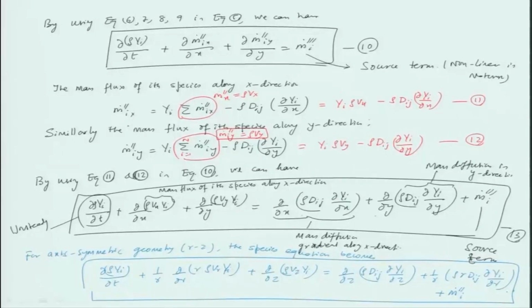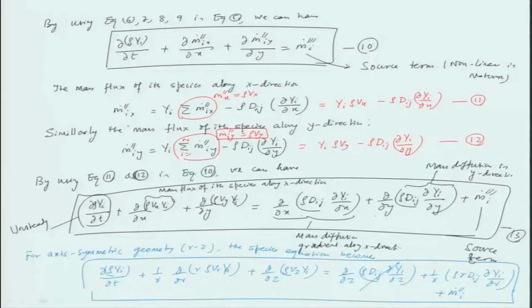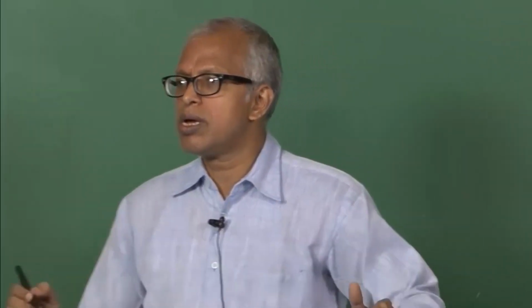Keep in mind that generally this axial diffusion, where z is your axial direction, is very small and is neglected as compared to radial diffusion. We make this approximation whenever we are dealing with a jet diffusion flame, because jet diffusion flames use these axisymmetric equations. So, it is very important to look at it, and similarly you can write it down for the spherical coordinate system also. Yes, I have triple dash. Triple dash. Yes, right.